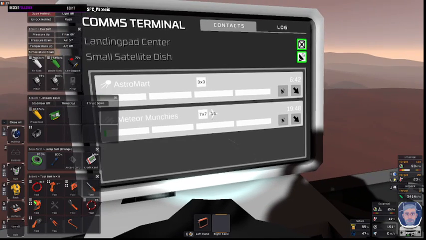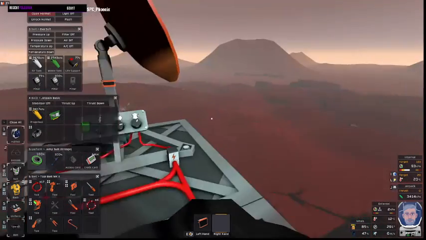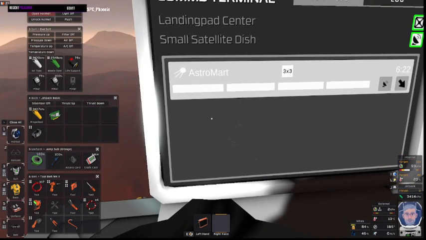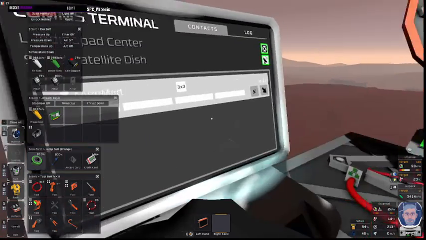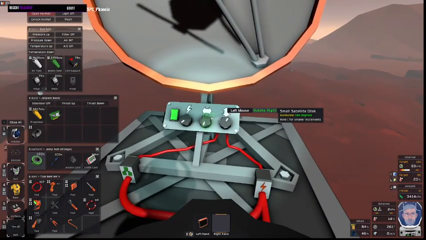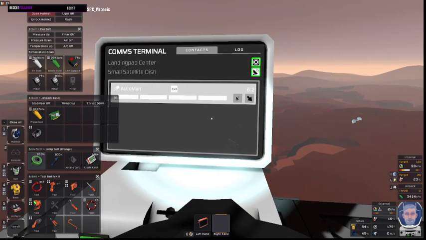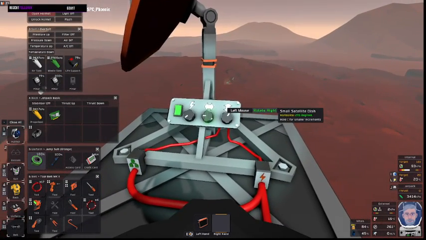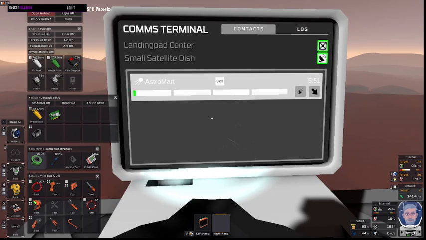Oh, and there's a 7x7, but you see that it stipulates that it doesn't need just a landing pad, it needs a runway 15 long. So we could not take that trader. That would not cut it for us. We want to find the Astromart. We're not doing overly well. Looks like we should have turned it the other way around from the start. A little better.